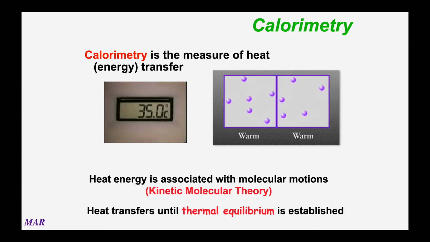Hot goes to cold. The hot metal in the cold water, you could see the cold water's temperature increase. The heat was being transferred from the hot metal to the cold water until they became warm. And it happens until thermal equilibrium is established. And thermal equilibrium just means there's no more heat change. And that depends, of course, on the temperature of your surroundings and all that kind of stuff. But there will be some place where hot and cold come together and they reach a warm temperature, thermal equilibrium. This is the kinetic molecular theory again. We talked about this in chapter 1, and it comes back and forth in chemistry. This is the idea of how hot and cold works. Hot has lots of energy, lots of motion. It transfers the motion to the cold things until everything is kind of in between.